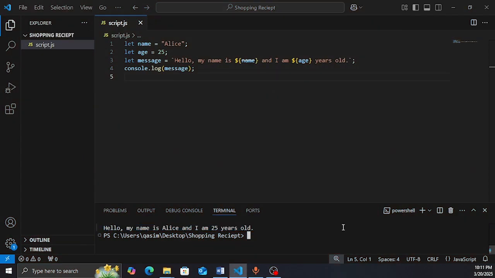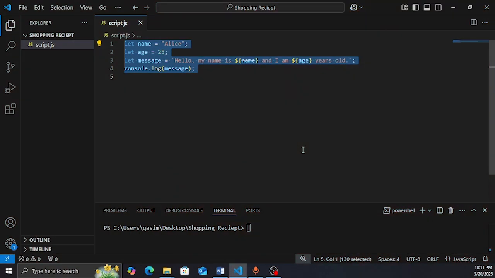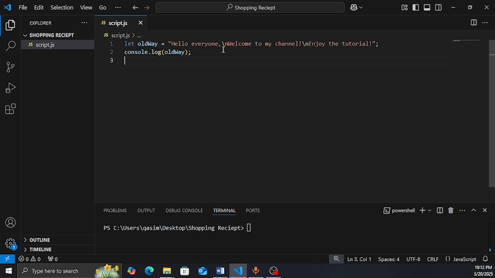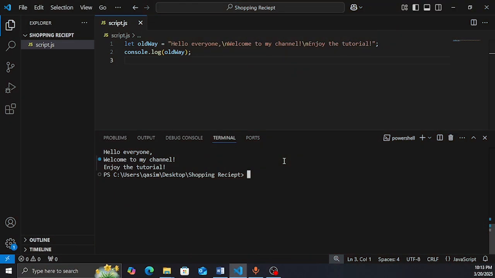Now let's talk about something even cooler. What about multi-line strings? If you want to write multi-line strings in JavaScript using the old way, you can write this. Just watch this example. You can see all these \n symbols make the code hard to read. But we can make the code more readable by using template literals. Just do it. But before, let's try this example. You can see here the output is showing in 3 different lines.